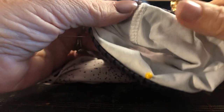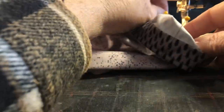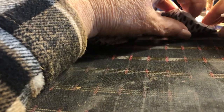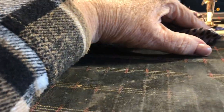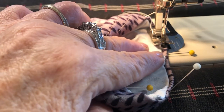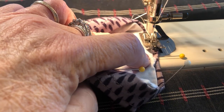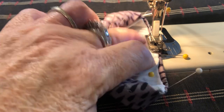Get it ready. I'm not a very good teacher, sorry. I have it ready — I'm going to stitch right here, so I put it down. Always put your needle right here, go over to the wheel over here and put it down, and do a little test. Because you don't want it to grab a big old hunk — you just want it to grab a little of that edge.